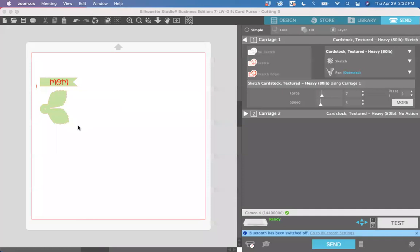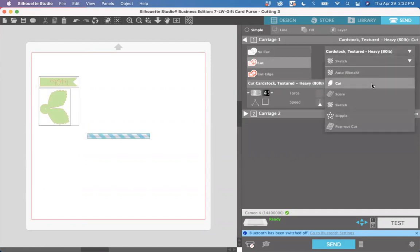Okay, so now that I'm back in the software, I need to just turn all of those to no sketch, and then I want to change these two pieces, and I'm holding down the shift key to select that second piece. So you click the first piece and then shift select the second piece, and then they'll both be selected, and I want to change them to cut, but I'm going to just switch it to sketch for a minute, and then I'm going to come over here and change this to cut.